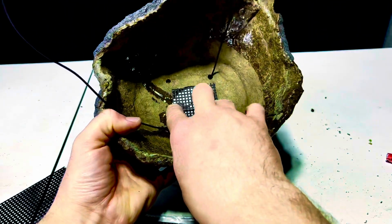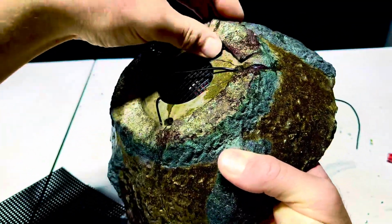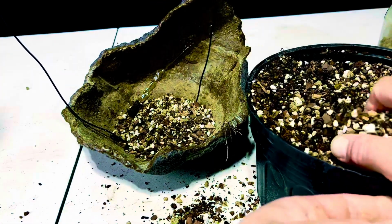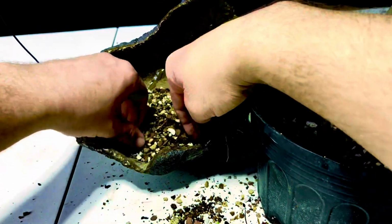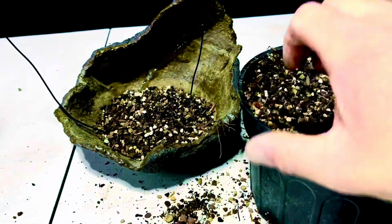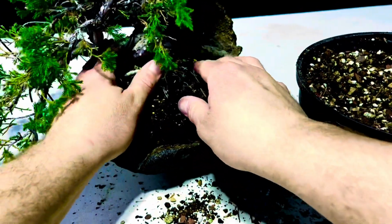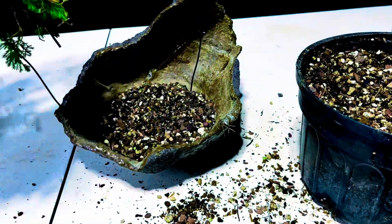So I got those 2 loops on that side, and I'm going to take these loose ends of the wire, wrap it around the bottom, make it flat to hold that screen in place, and I'm going to add some of the old bonsai soil. I'm reusing some of that because, again, it's only been in there a couple of months. There's no way that that soil deteriorated, so we're going to do a test fit, and that's pretty close.